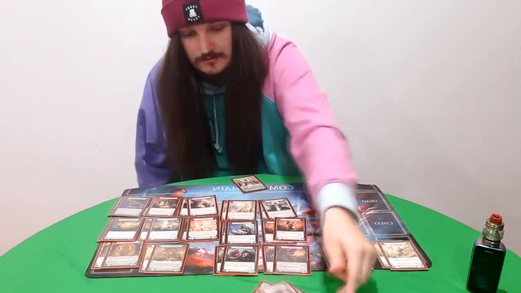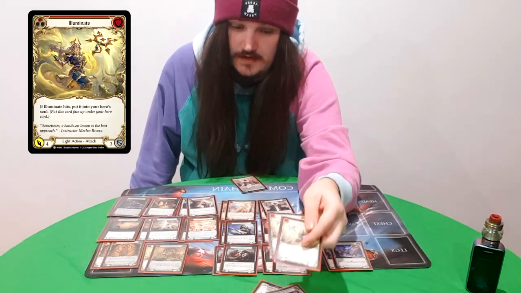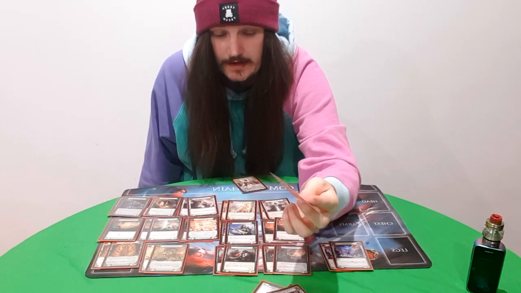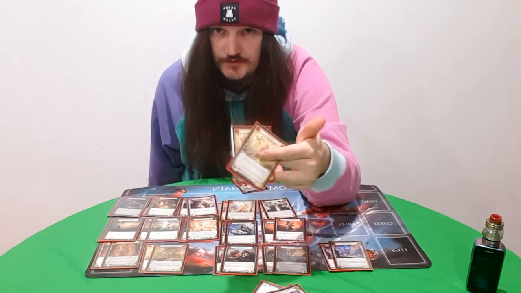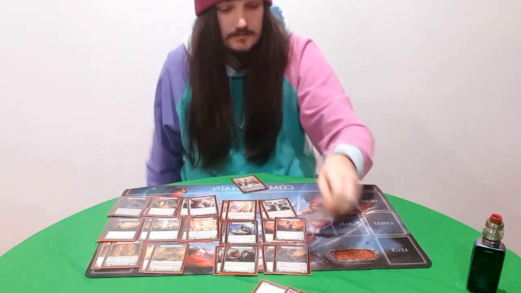This card's so strong. 2 Red Illuminate. I found Red Illuminate being one of those really annoying cards that people just can't block against correctly. Because they have to block with an equipment or they have to block with the card from hand as well. And it just goes free into your soul. So Illuminate's one of the greater cards.